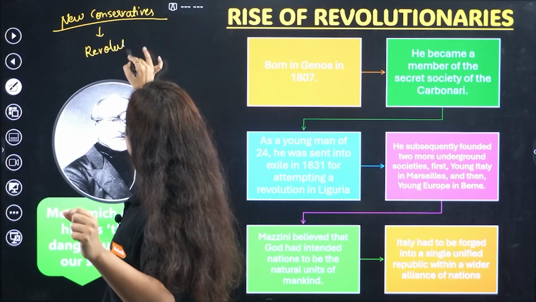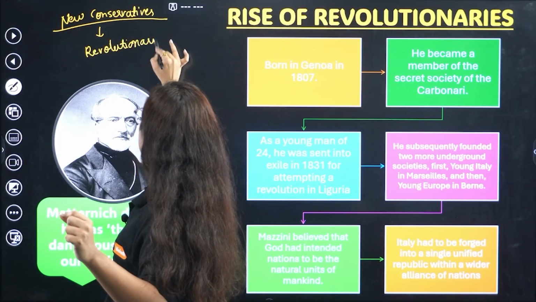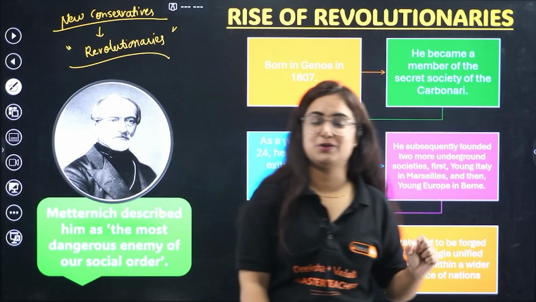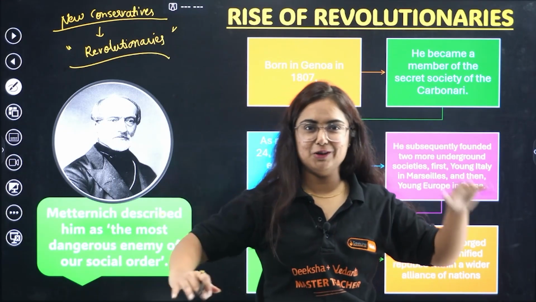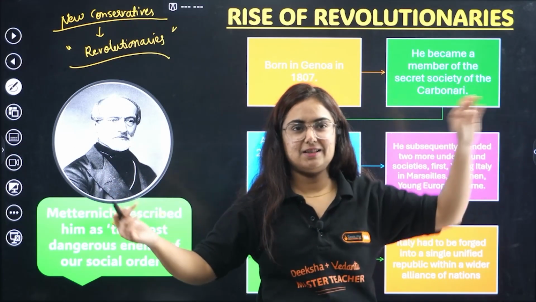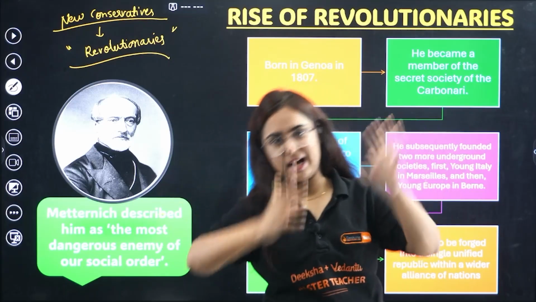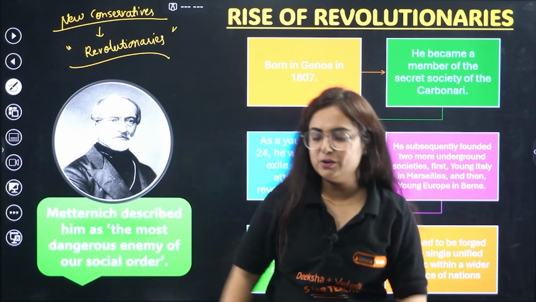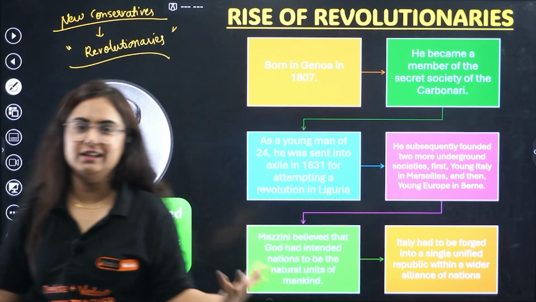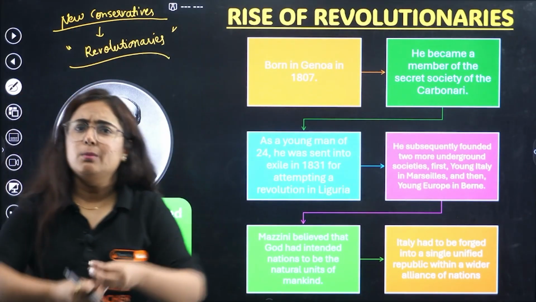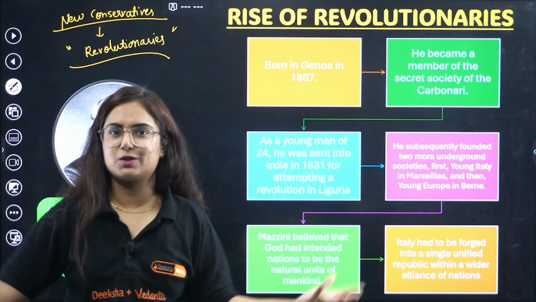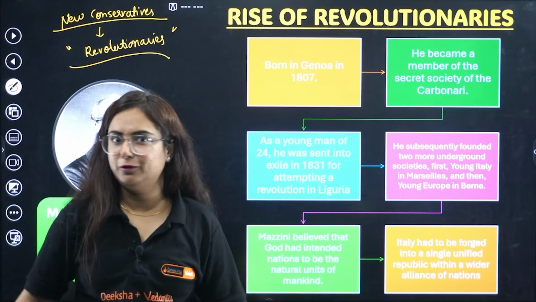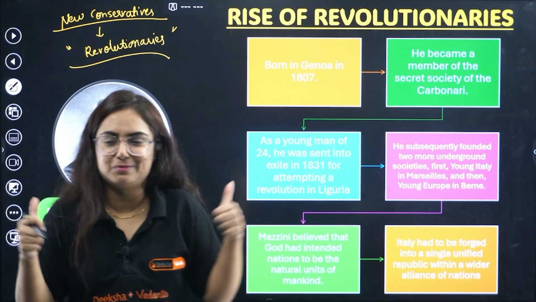So here there is a rise of revolutionaries. Again, there is a rise of what, bacha? Revolutionaries. The story is confusing. What is happening? Conservative, republic, again conservative, Napoleon, new conservative, revolutionary. Yes, that's what actually makes the chapter difficult, but we are learning it in the easiest way possible. I won't say funny because I'm not funny teaching this rise of nationalism to you.